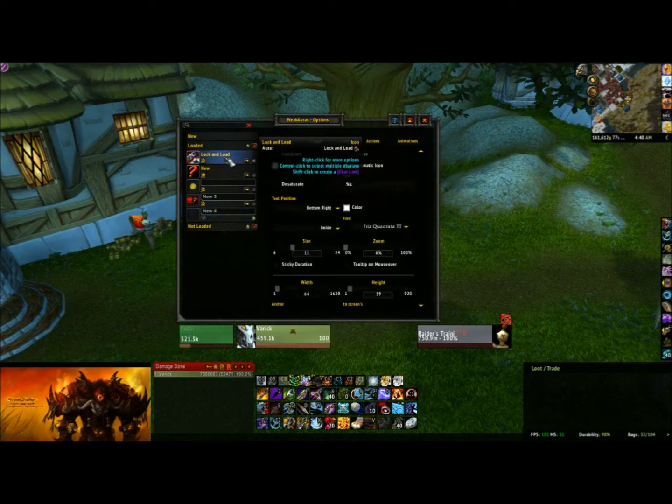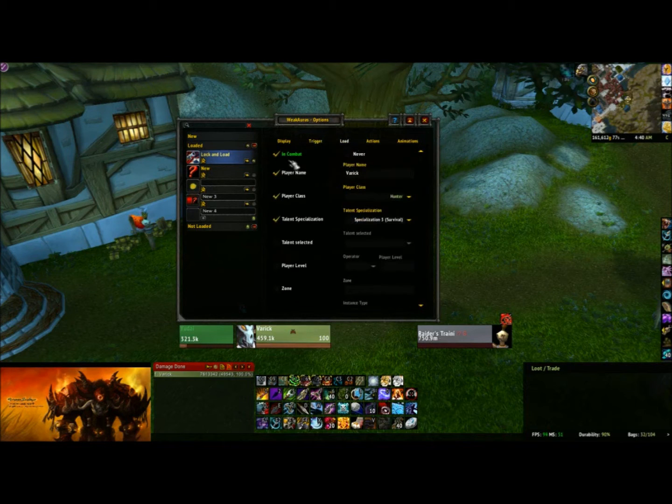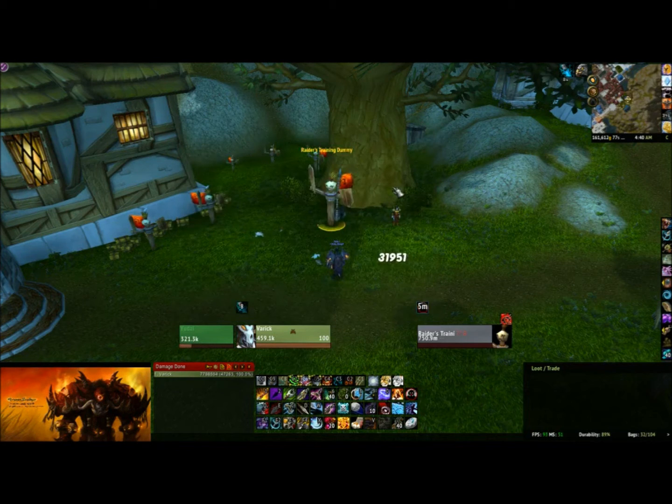Again, this is my Lock and Load one. You can name it whatever it is. You can go in and put the ability that you want, what the trigger is, when to load it in combat. Play sound. There's even animations that you can have. So again, it's a pretty robust add-on. It's very handy for tracking certain abilities.